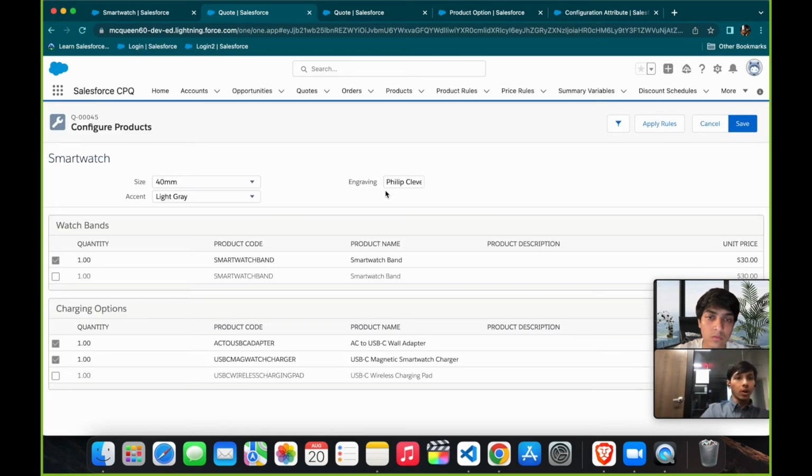That's right. So now we can see this field engraving here, and it's pre-populated with the primary contact that is there for this quote, right? So we're pulling the primary contact information here.